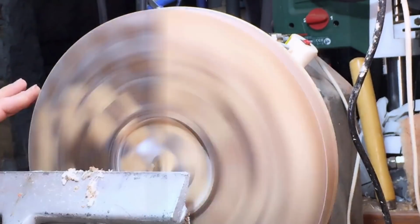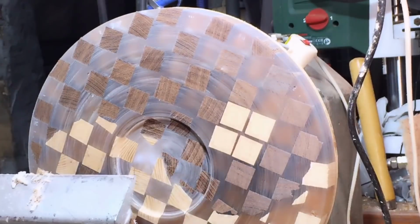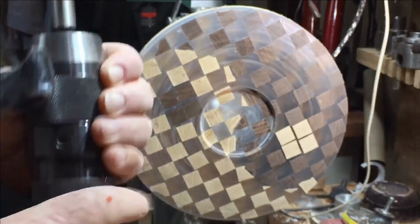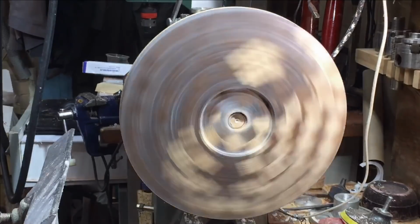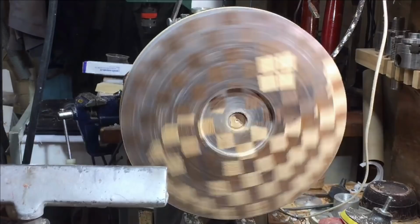Let's square the bottom, the base, and now you can start seeing already the yin and yang. I'm drilling the 20 millimeter, 25 millimeter for my logo, for my brass logo that will go in later.